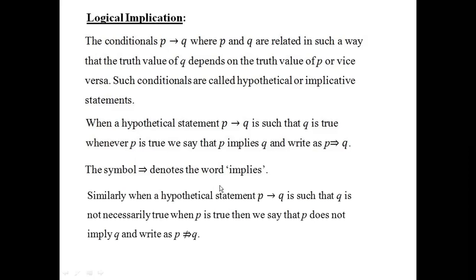Similarly, when a hypothetical statement P conditional Q is such that Q is not necessarily true when P is true, Q need not be true when P is true, then we say that P does not imply Q, and symbolically it is written as P does not imply Q. So this symbol represents does not imply.